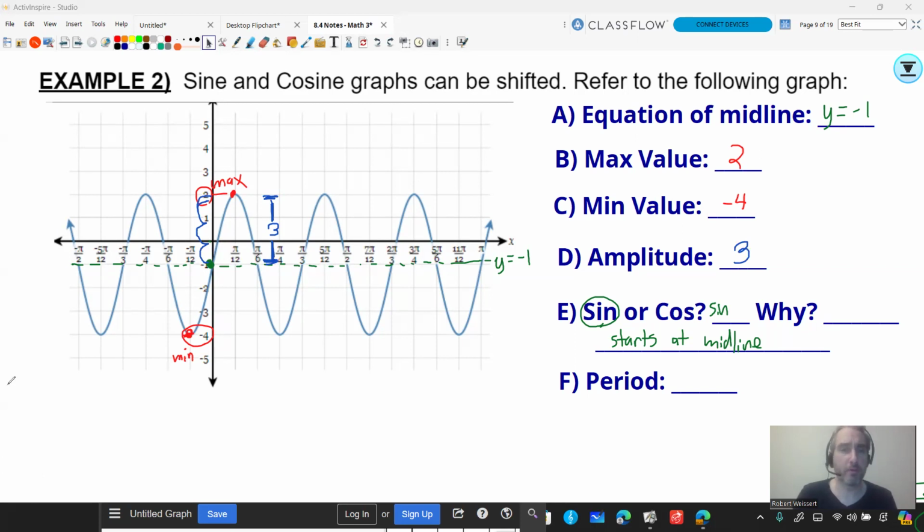And then finally, can we get our period from this? Well, because this is a sine function, remember, it's got a different approach to get that period. You don't go to the next peak. You go to where it repeats itself, just like any function. So if you trace that here, we are halfway there. Once it hits that midline again, after the initial time, you're halfway there. So you got to keep it going. And right here is where it starts over. Not at the peak, right here. So notice that it kind of makes that S curve. Sine kind of has that general shape there. So this pi over 3 is going to be your period.